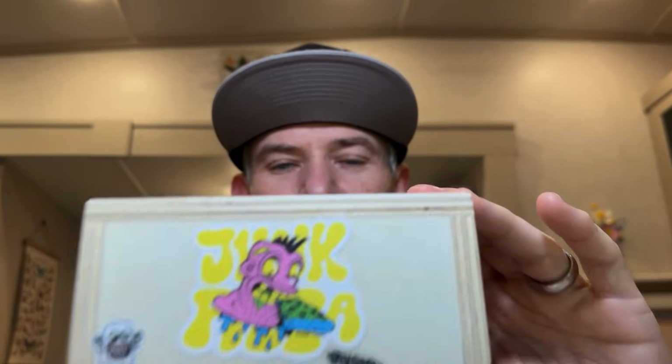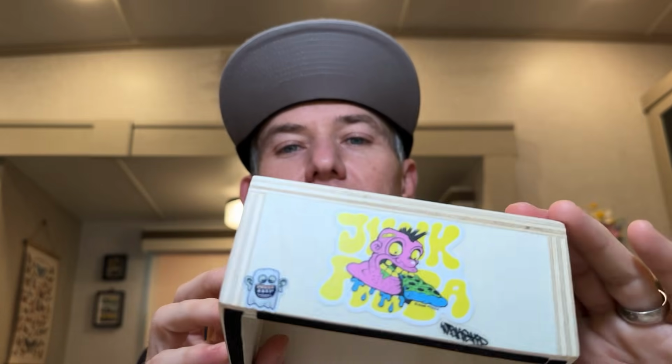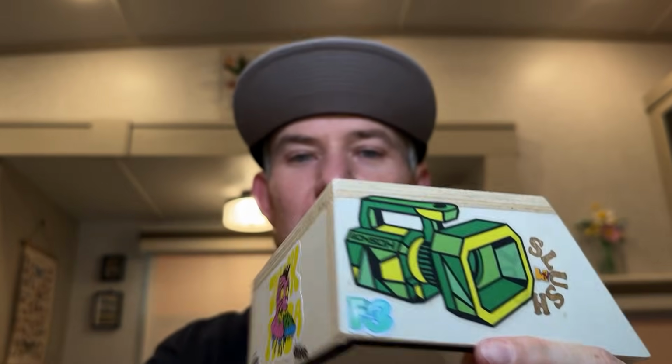Also, on top of everything else that I did pick up, I did pick up the Slush Colt Funk Box and threw some slaps on there from everybody. Junk Pizza sent me some. Mark from 6050, I had some stuff. I got my dude guy on there, the F3s. But yeah, I picked this up. This was like 21 bucks because I bought it at the mini mart, so I didn't have to pay for shipping. So that was probably one of the best deals that I got.